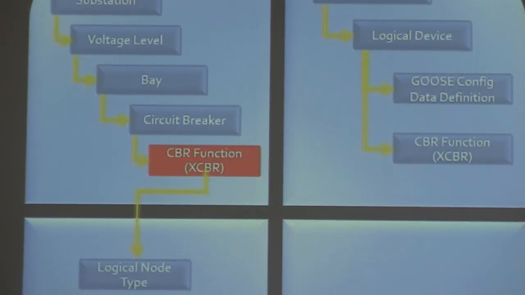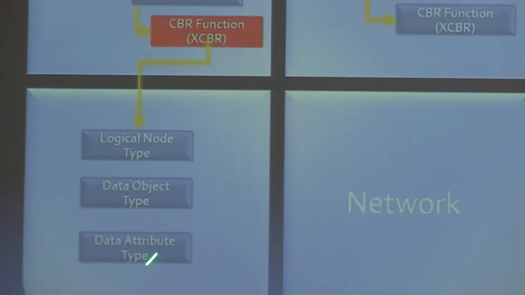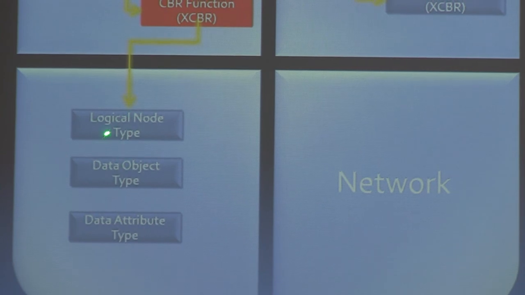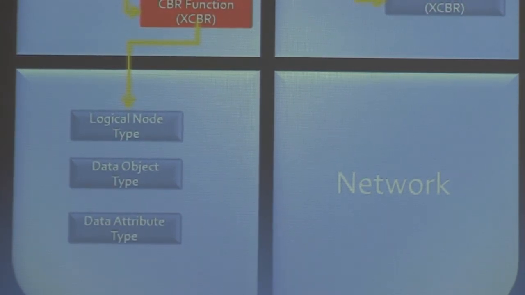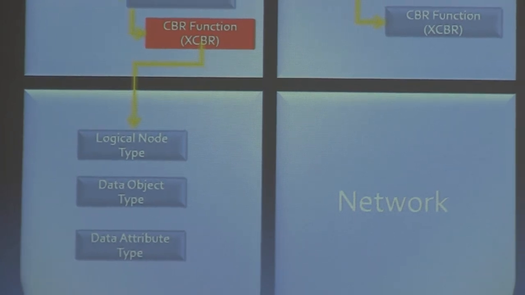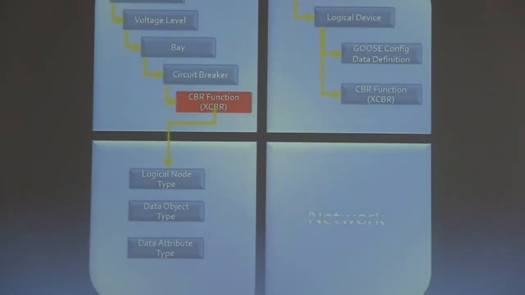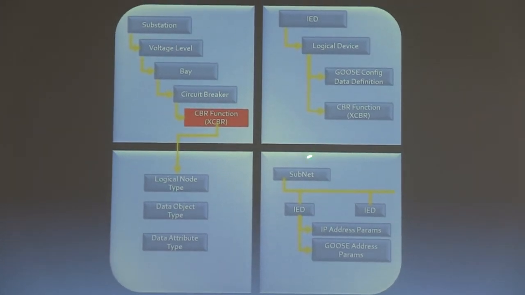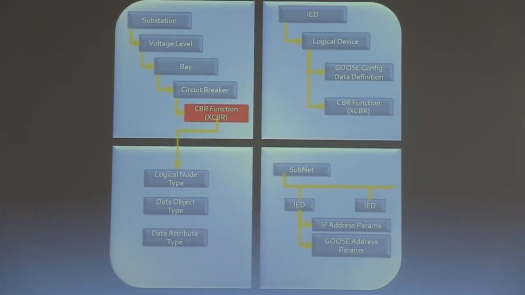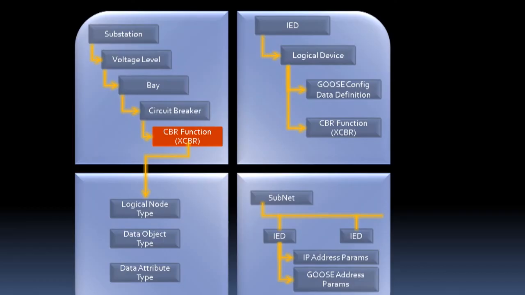We have data types. The data types give us detailed information about the data which is related to the logical nodes. In this case, I've indicated that the type definition is related with the logical nodes on the substation part. So here we are independent of the relays, of the IEDs. And we have a network section where all the IEDs are connected. And also here, with the new edition of the standard, we have to think about linking subnets and the bus, which is spanning different networks. So this is basically the content that we have in the SCL files.